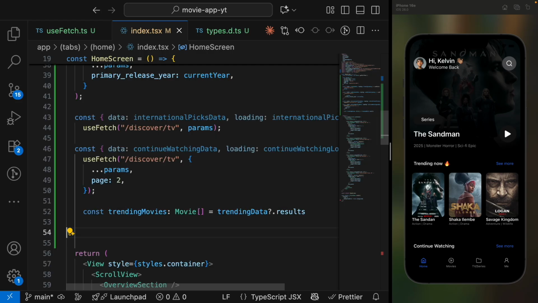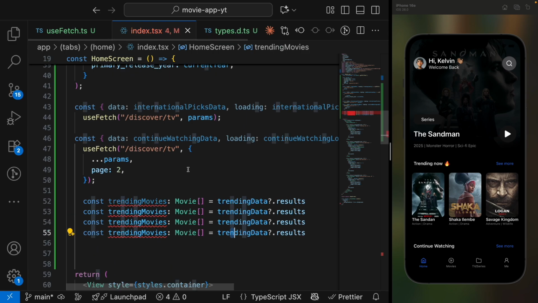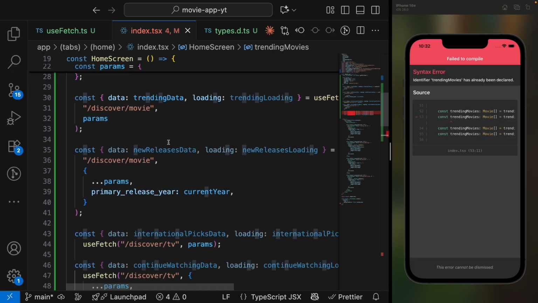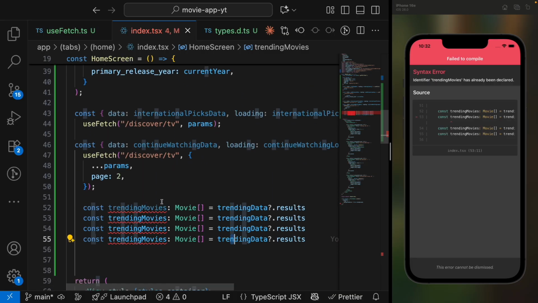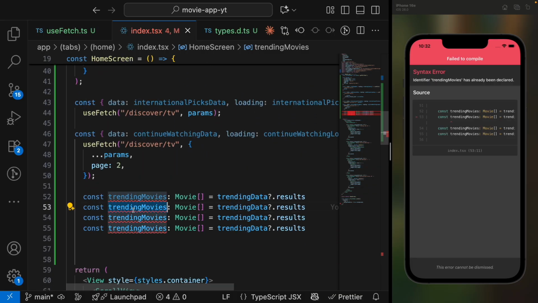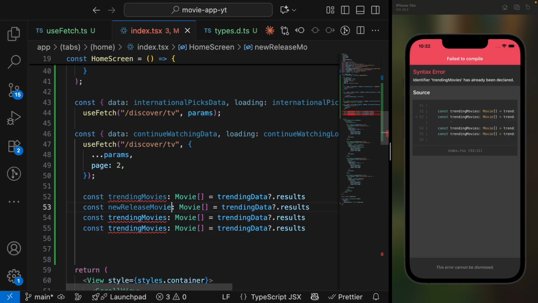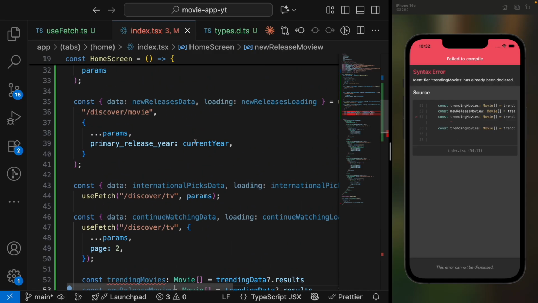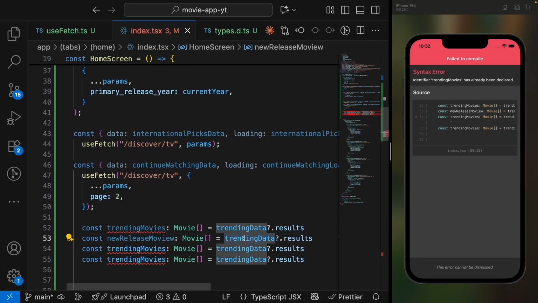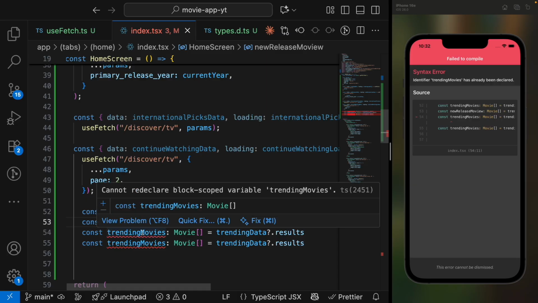Good. So we're going to be doing the same thing for the others, right? So we have trending movies, we have new release movies. I'm going to say newReleaseMovies like this, and it's going to be from the new releases data, like so. The next one is going to be the international picks.